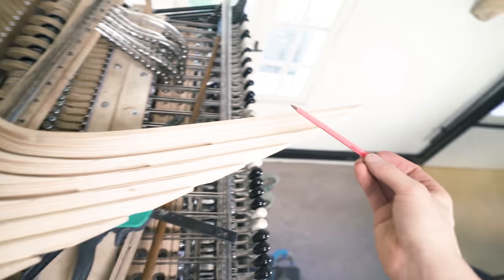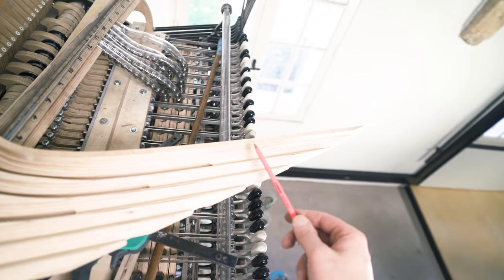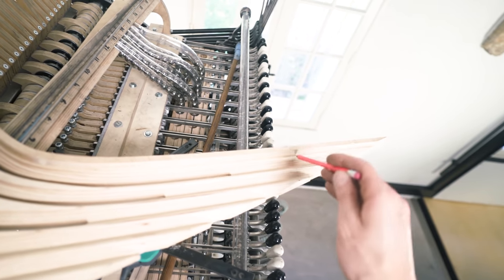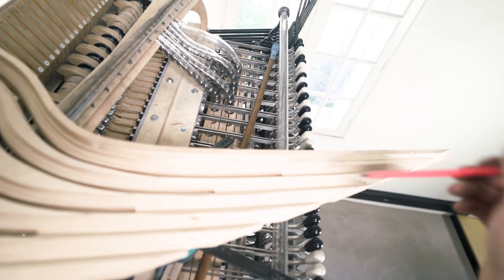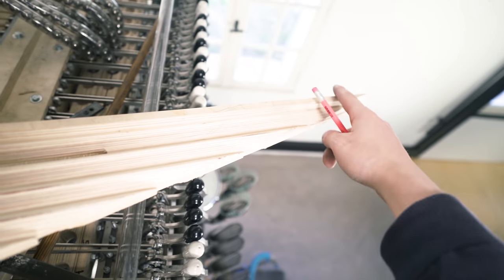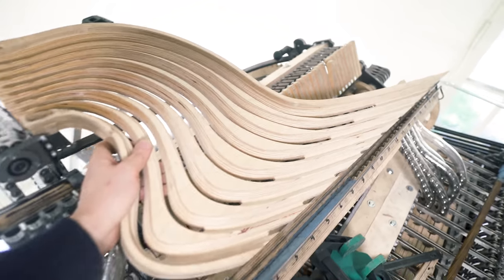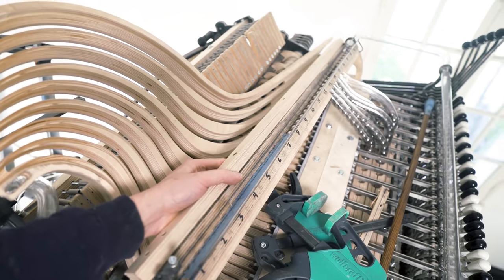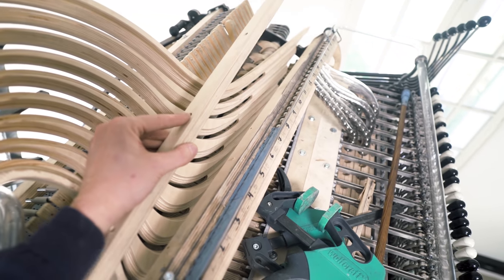I have great news. In yesterday's video, I talked about that I made this part too long and I didn't understand how I could do that. But yesterday I forgot that I'm actually planning to cut this off here. So if I cut 5 centimeters off, what happens to the length? This whole part disappears. So now when I looked at it, I think I actually nailed it. So this part goes on here, and then I'm going to connect the lanes to this part.